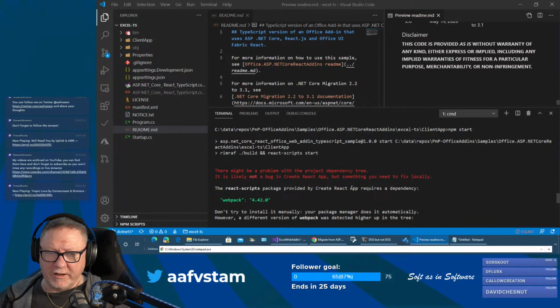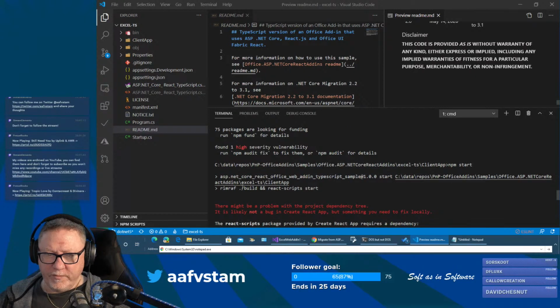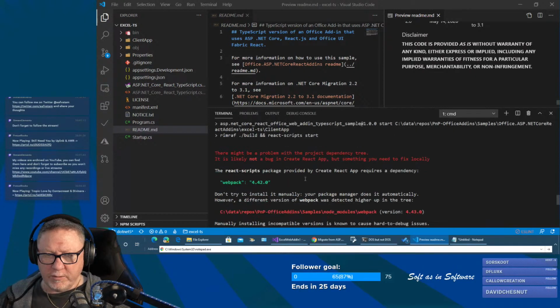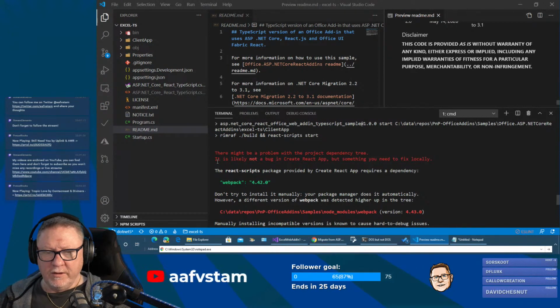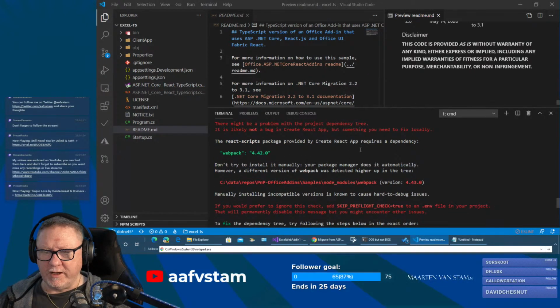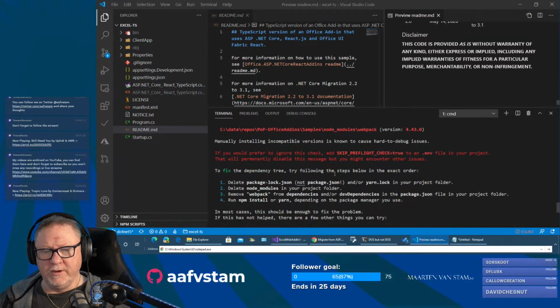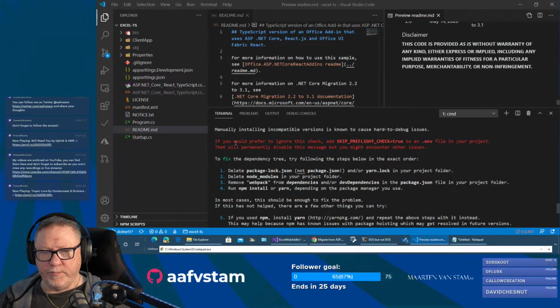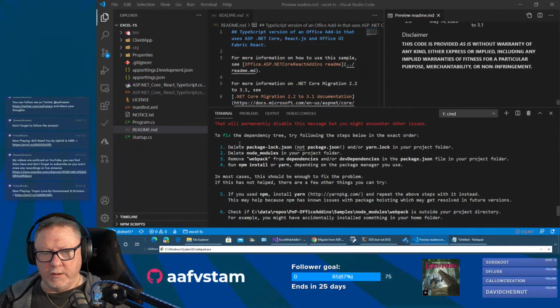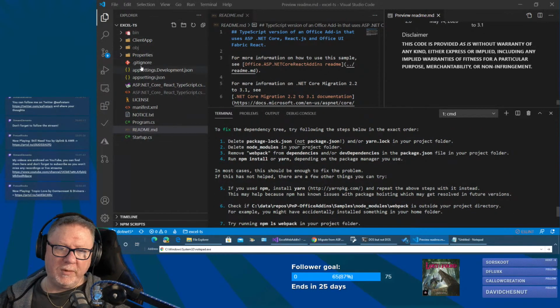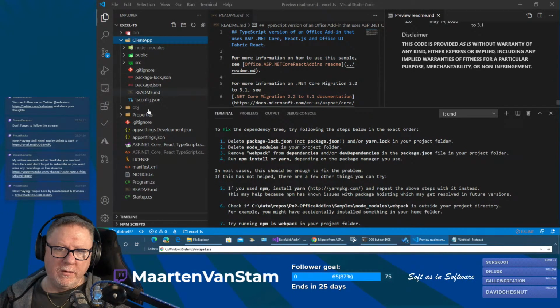This is the same message that I get in the other window. Might be a problem with the project dependency tree. It's likely not a bug in Create React App, but something you need to fix locally. The react-scripts package provided by Create React App requires a dependency webpack 4.4.2. I'm not trying to install this manually, but let's have a look at the package.json.